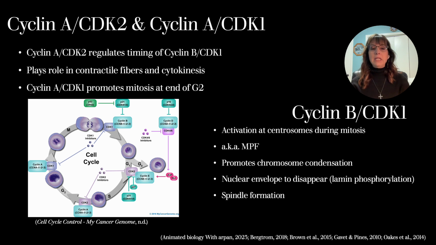First, the cyclin B CDK1 complex targets lamin, and this is a protein that comprises the nuclear membrane. When lamin becomes phosphorylated, the nuclear envelope breaks down. Cyclin B CDK1 also plays a role in spindle formation, and as you recall from mitosis, it's the spindle fibers that attach to the chromosomes that pull the chromosomes apart. The CDKs also target actin and myosin, which are the contractile fibers that cause cytokinesis. So we need to have these complexes in order for the cell cycle to occur.